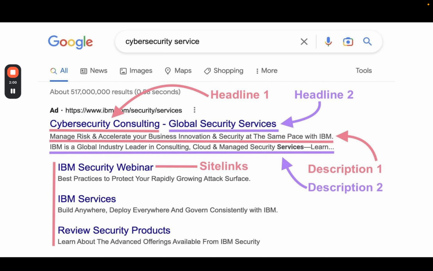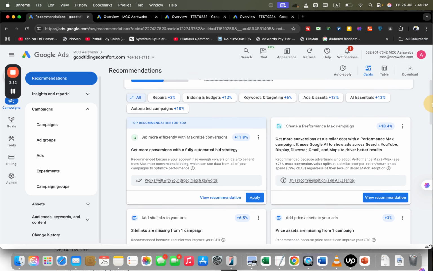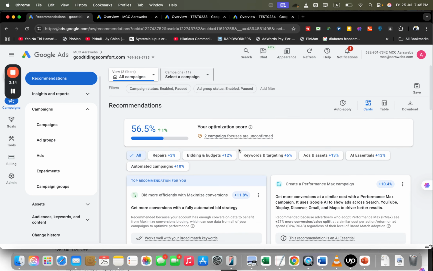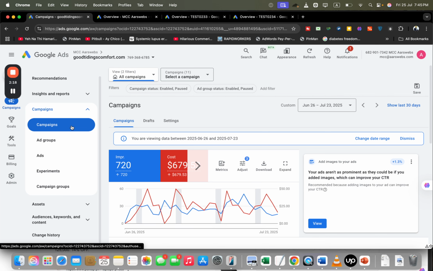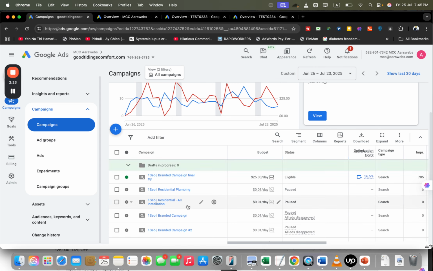If you ever want to create your own dynamic search ad, the procedure is very easy and anyone can do it. Let's get started on how we can do it. This is the dashboard of a regular Google Ads account. What you have to do to create the dynamic search ad is simply move on to your campaign page, and on the campaign page you may see your search campaign. Because DSA means dynamic search ad, it's only for search ads.